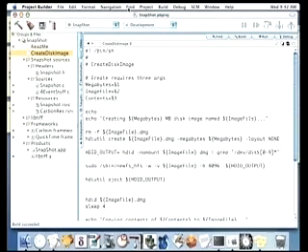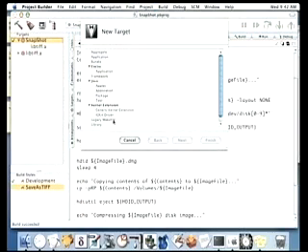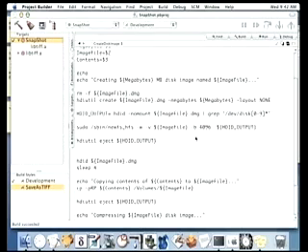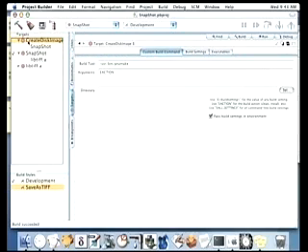Okay, so let's go ahead and create a new target, a legacy makefile target. And we'll give it a nice name so that we know what it is. And let's go ahead and put this at the top. This is actually going to be the main target for the project because it does the final processing that's involved in building this little demo here. And go ahead and make the other targets depend on it. So now when we actually build that target, it'll make sure all the other targets are built first.